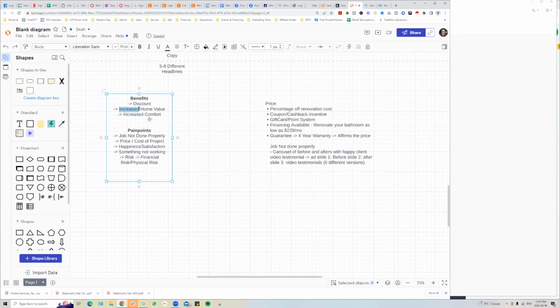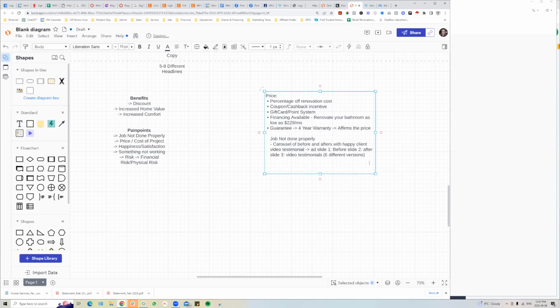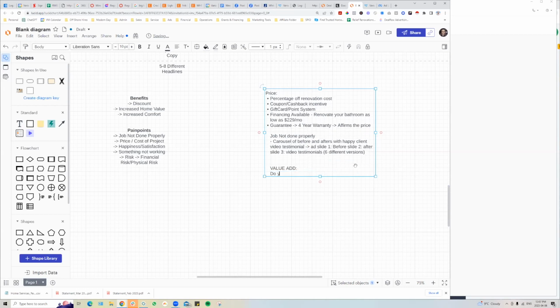So it's just about knowing where the client's from, what can we offer, what can they offer, and whether there are gaps in what they're offering. For example, I have clients who aren't even running job not done properly. They're doing value add offers, right? They'll say, look, do your kitchen plus basement and get a free bathroom.